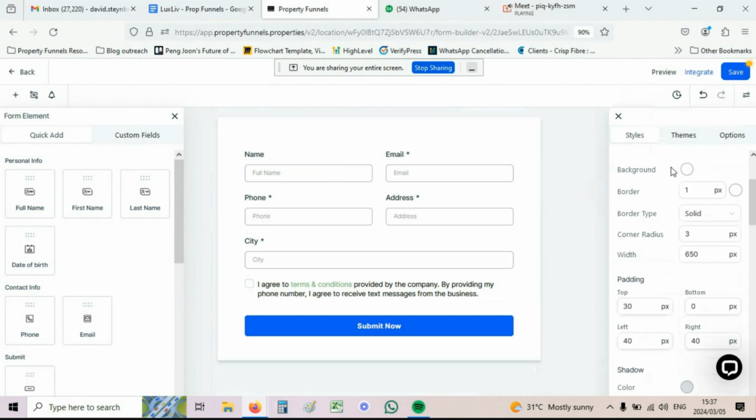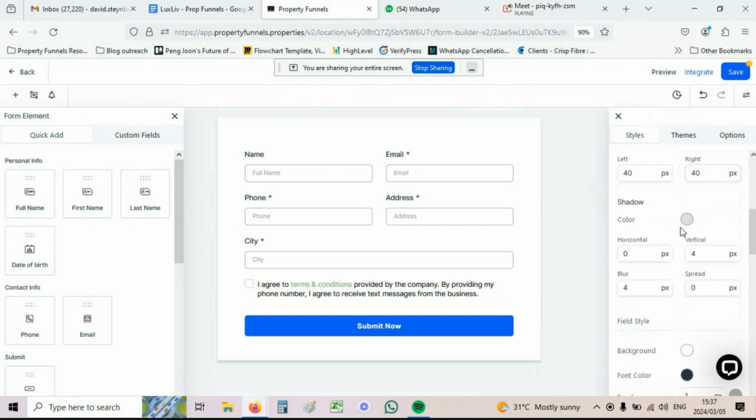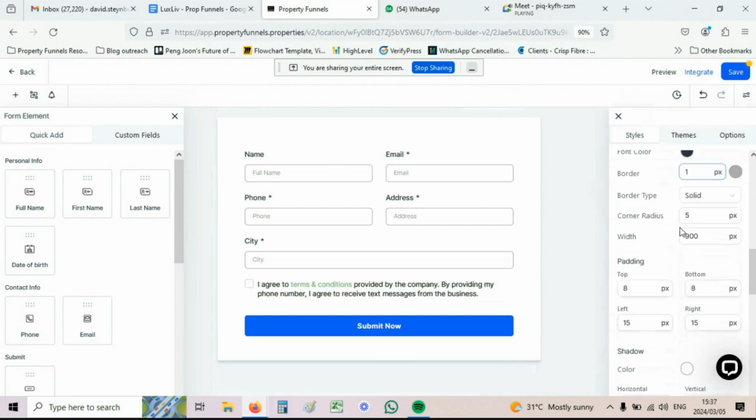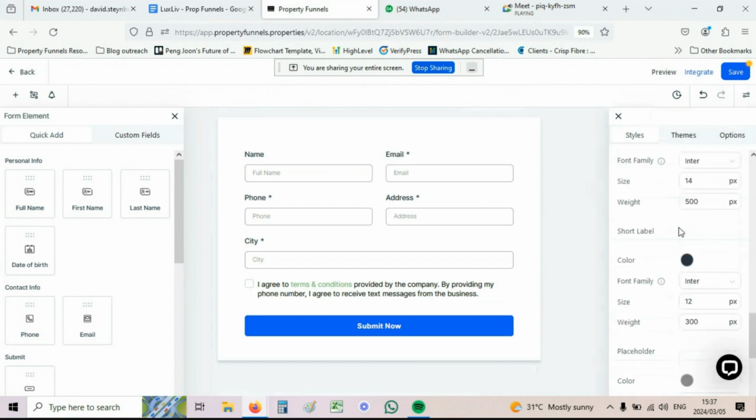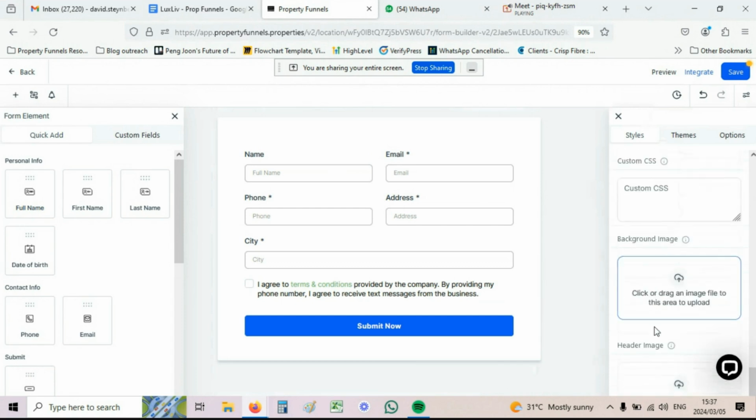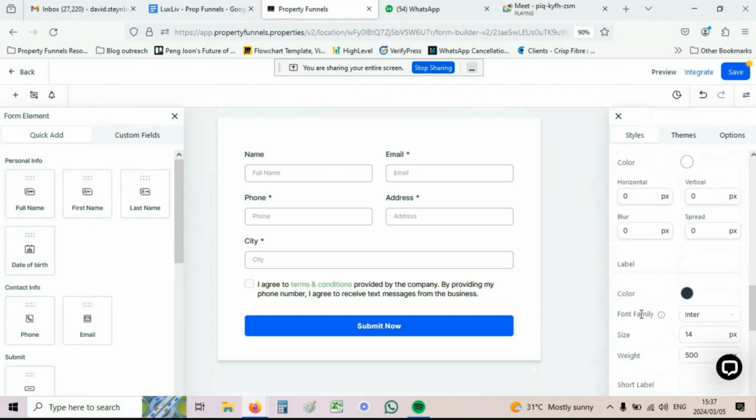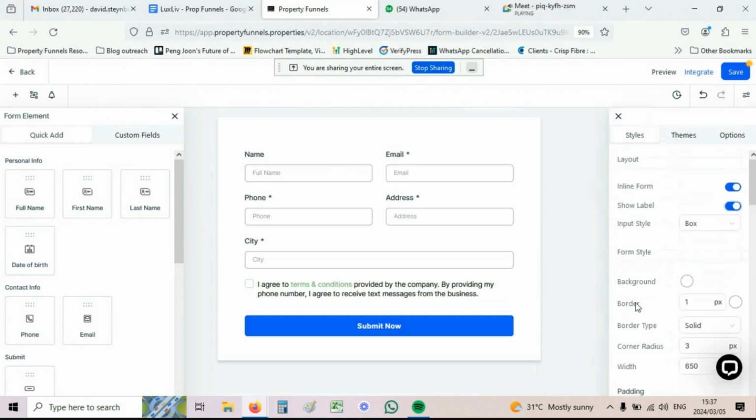You can change the background color of your form by selecting again here. Bear in mind that if you're going to do any sort of dark colors, you want to make sure that this black on the headings, on your label colors, is potentially then maybe a white or a lighter color so that it stands out. So you can see there's a lot of customization that you can do to your form if you want to make it more on brand. But for the purposes of today, this is basically all you really need to know about designing a form.